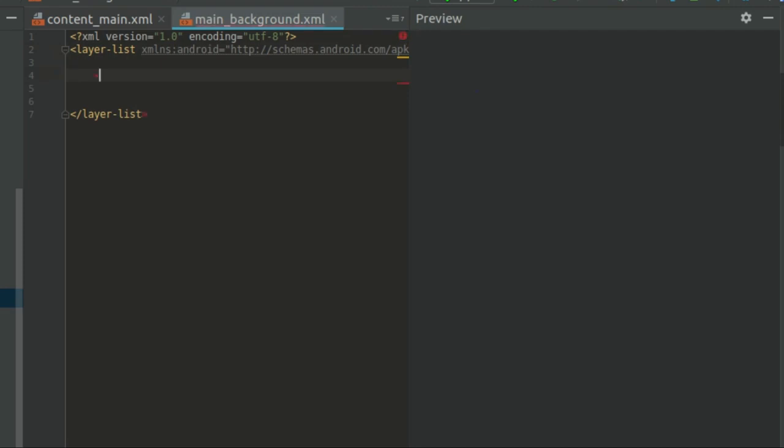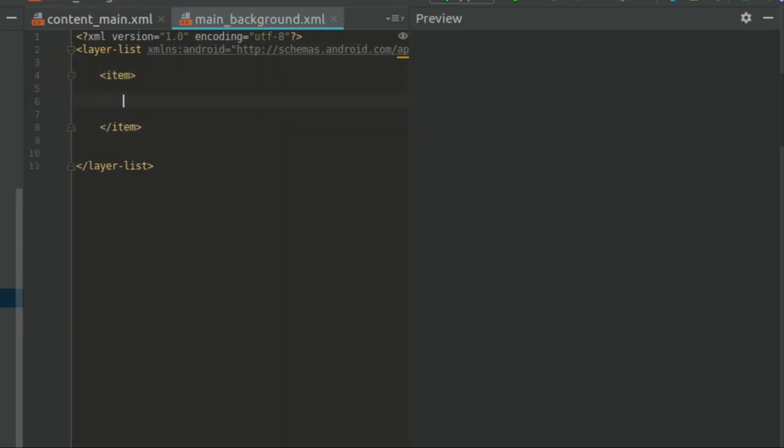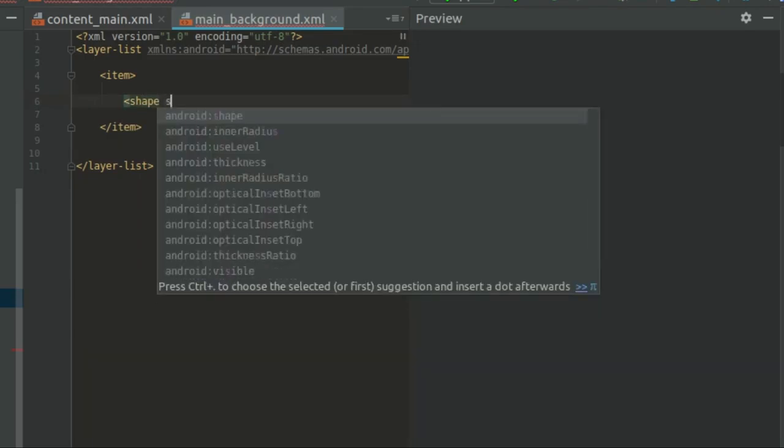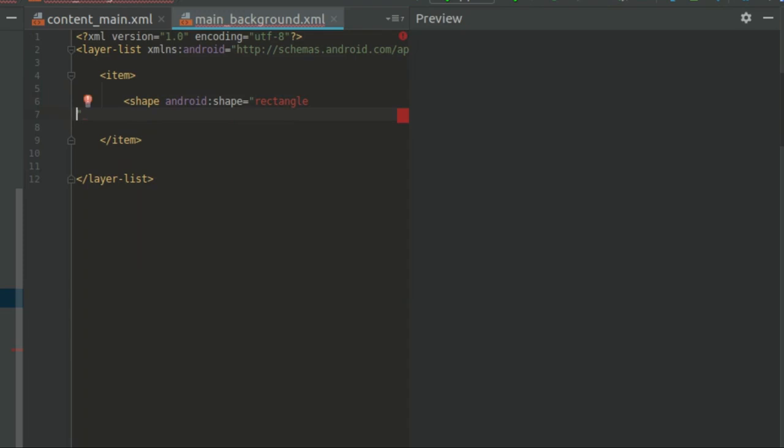here we need item. In item we need a shape. So shape, and set its shape to rectangle. Close it like this. So now we have shape. We need a color in this also.